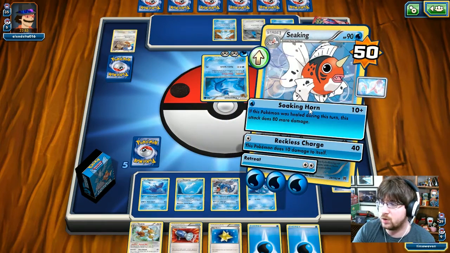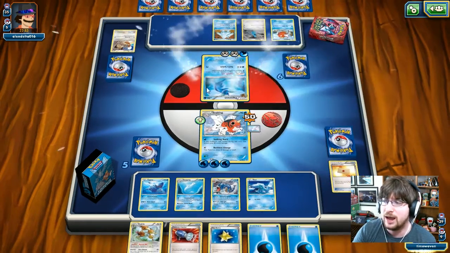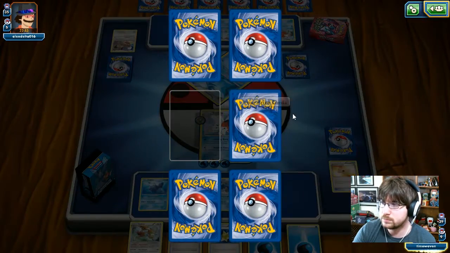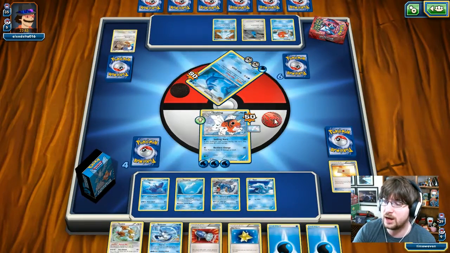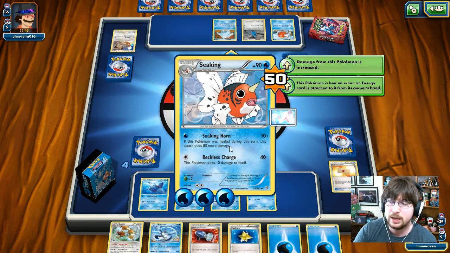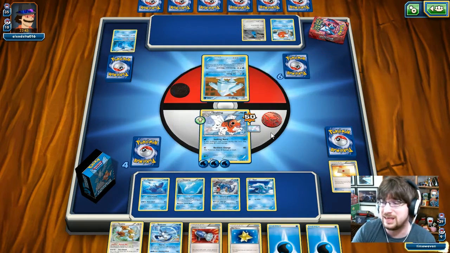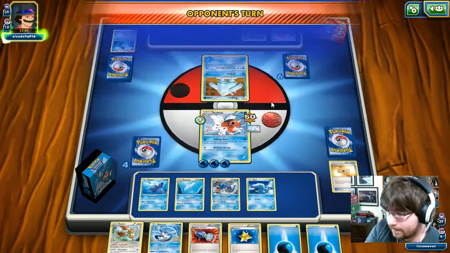And we're going to go for that Soaking Horn. This is going to do 90 damage. And down goes the Vaporeon. So my opponent now has no attackers. I've got that Articuno in the back, so I have the ability to get it up, get this good old Seeking out of the way, get a nice attack off on the Articuno, and we'll be able to keep all this energy going.